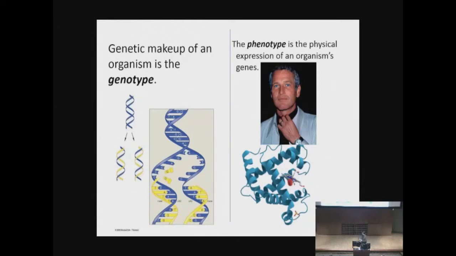Right, so I just put up Paul Newman because the expression of blue eyes is hiding somewhere in his genotype, but what you actually see are the blue eyes. It's his phenotype. But not every single mutation can be seen, right? Sometimes you have silent mutations, when there is no change in the polypeptide, no change in the amino acid sequence, no change in the protein. Mutation happens, you don't see it. We cannot see each other's DNA, we can only see the expression. So if we cannot see it, we don't know it happened.